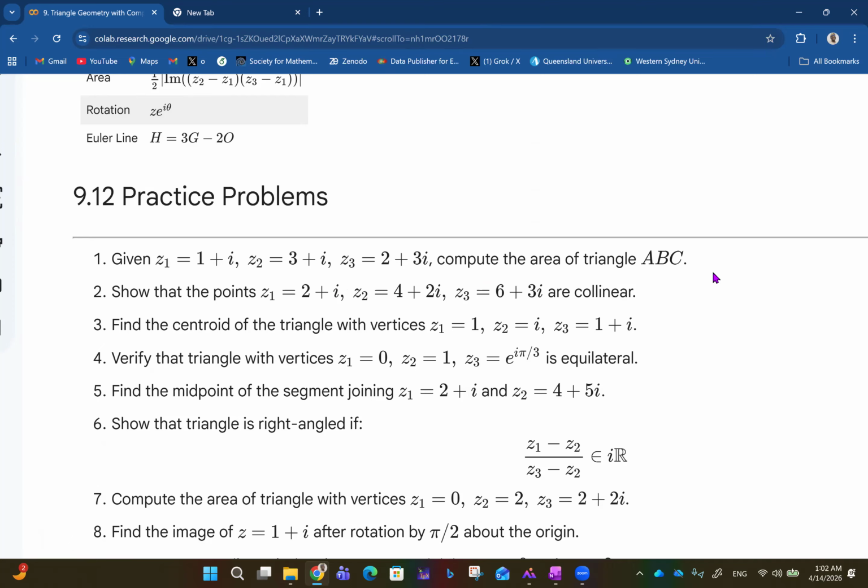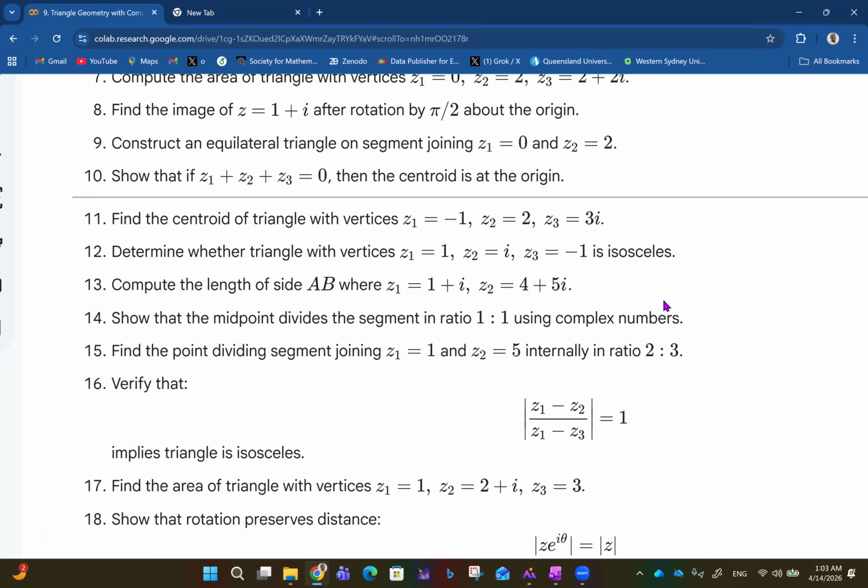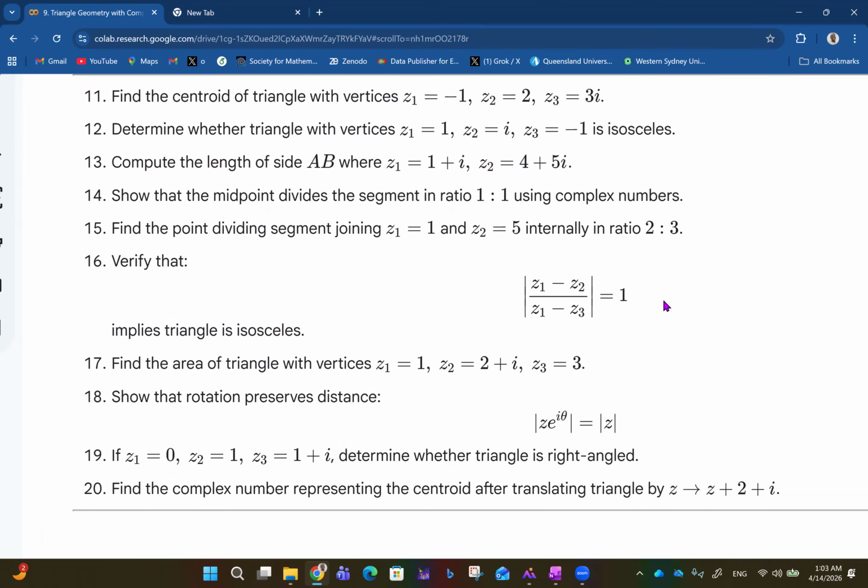Since I've done the triangle before, maybe I should just focus on the other one, question 16, which is also very simple. I said I was going to prove something before, which I didn't do. So I'll do what I was supposed to do in the other video, to prove that the absolute value of Z1 minus Z2 is the same thing as the absolute value of Z2 minus Z1. Then I'll do this question 16, and then I'll also show that rotation preserves distance.